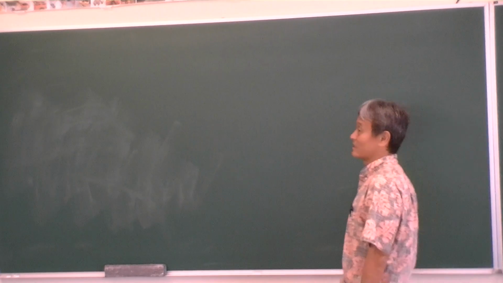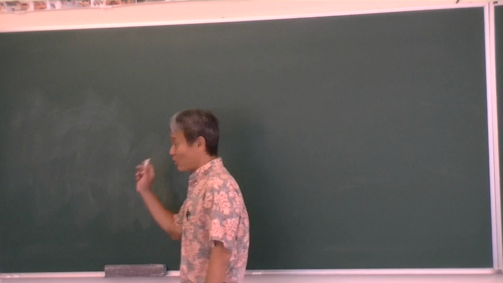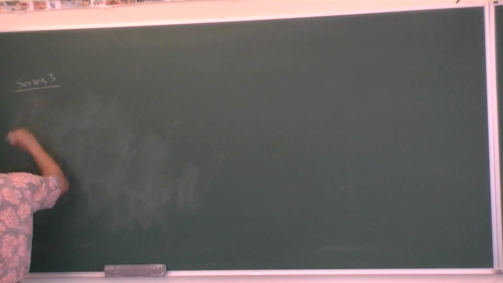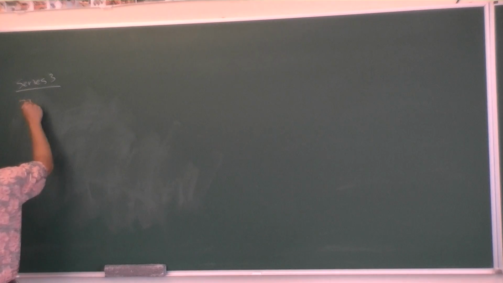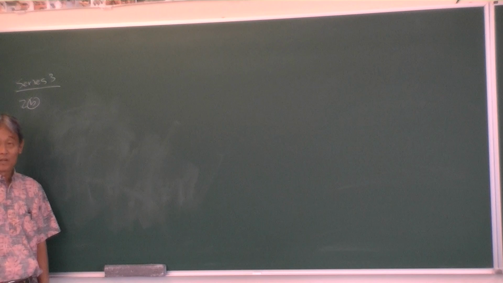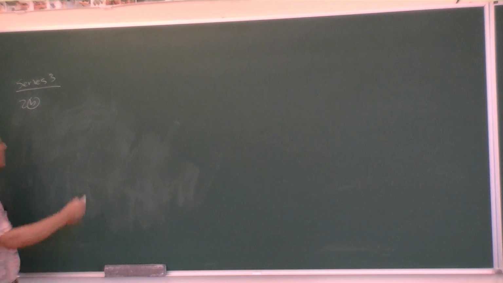Okay, so series 3 now. Tomorrow's quiz is on series 3 and 4 plus 1 problem on the area of the snowflake. Okay, so now we are doing series 3. Okay, 2B. Isn't this the one I started you on? I did the first 2 terms for it. Is this the long division one? Okay, no, I'll do it.